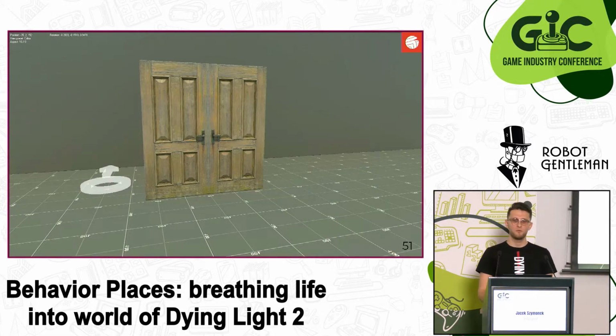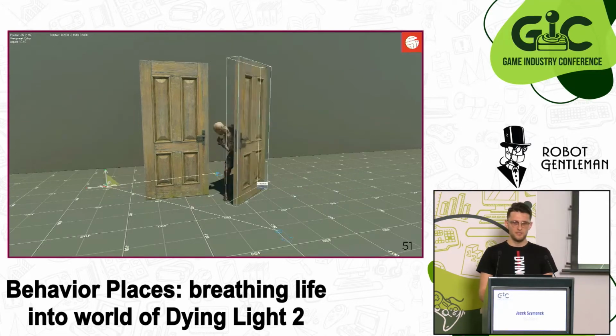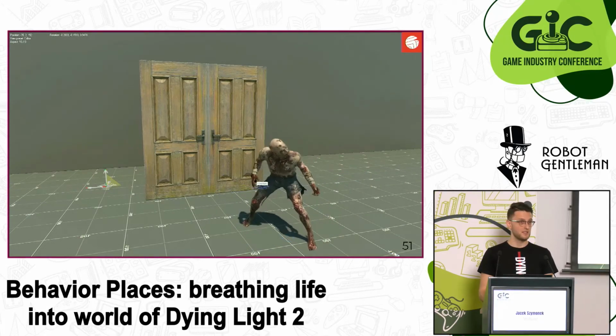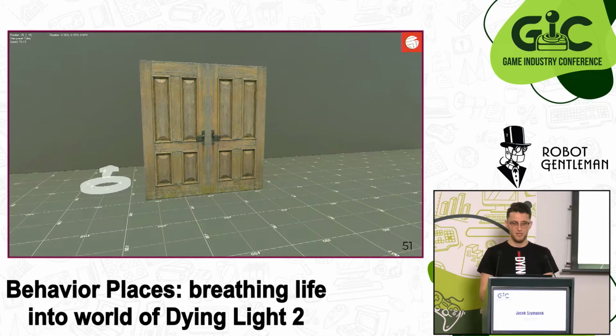Sometimes we cannot move the bound mesh from its original position. Take doors, for example, placed in the door frame. We only want to rotate or animate some part of them. So here the doors are opened for the first time, for the time of behavior execution, and then closed again. And for such cases, we can define an animated mesh, a special flag, which is called an anchor.